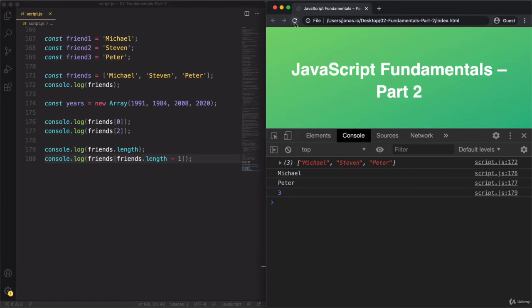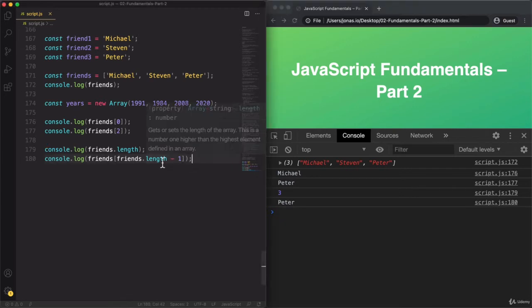And that's also one of the reasons why it's important that you know what is an expression and what is a statement. Because once again, we could not put a statement in here. So inside of these square brackets, JavaScript expects an expression, not a statement. Anyway, we got the correct element from the array, which is the element number 2. And so that means that this automatic retrieval of the last element works just fine.